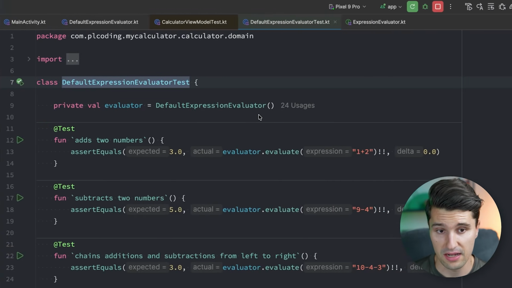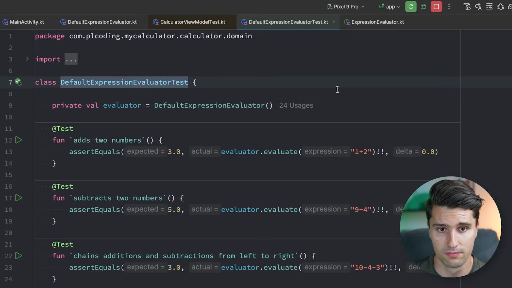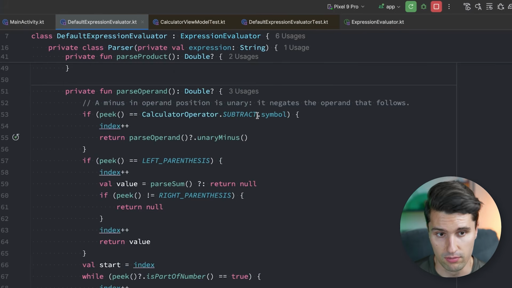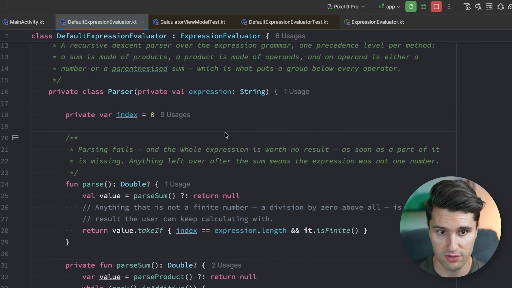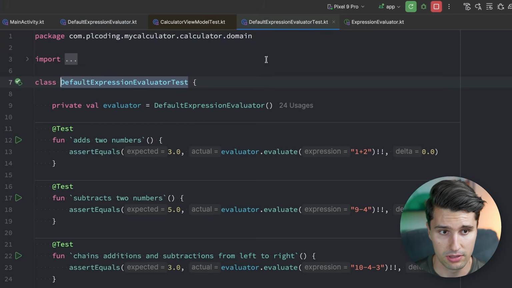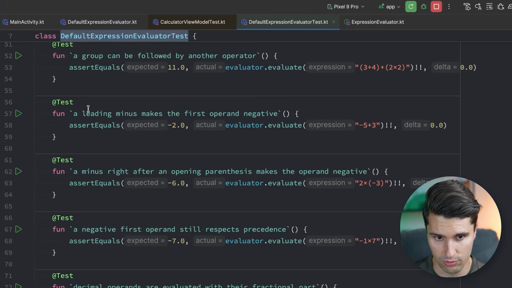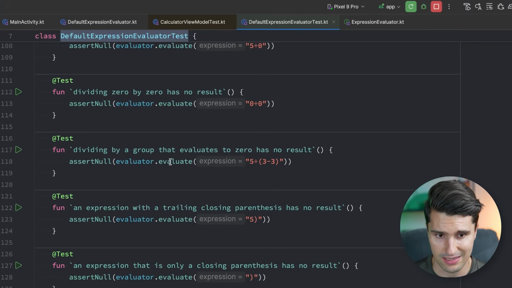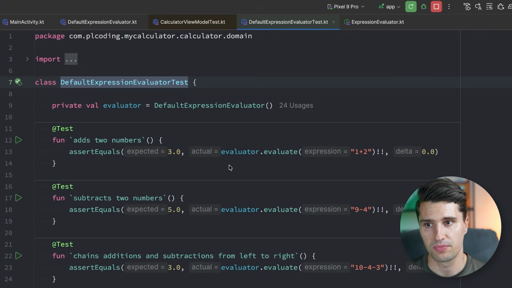This is in the end a test class that it has written. So these test cases it has written first before actually implementing the functions from this default expression evaluator. So in the end, it just generated empty stubs here for these functions without really putting any code in them. And then here it wrote these kinds of test cases. I think in total, those are 33, 34 test cases, each asserting something about the function from a different angle possibly.